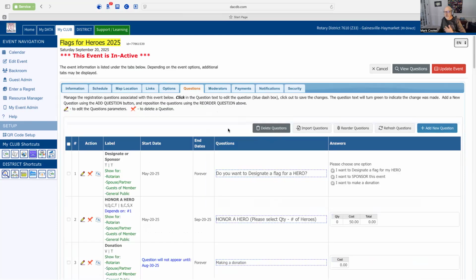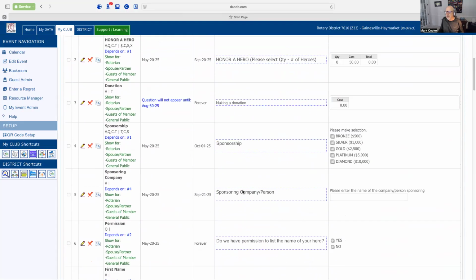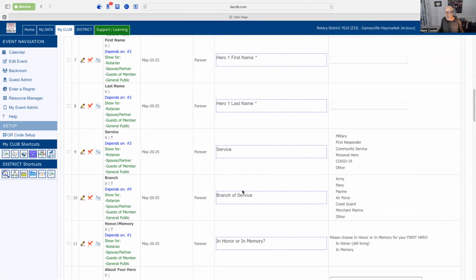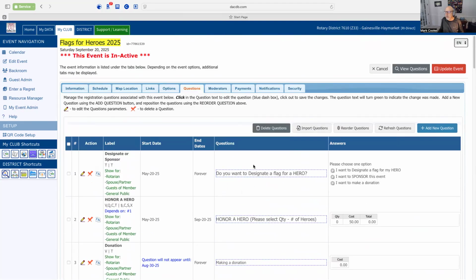But we're working on questions now. So this is the big thing that we're working on. This has come over from last year, so you can see there's a lot of information here, and we're going to take a quick step through. Now, Bill, since I have control, I'll go through it, but feel free to stop me at any time.